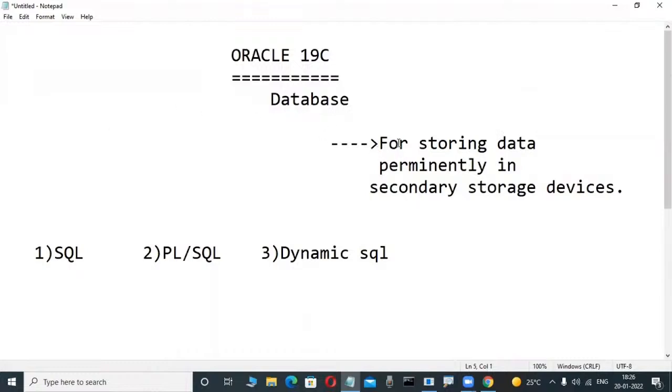The data we are entering is for storing purposes only. A first-time newcomer thinks, okay, in the backend they are only storing data. But that is absolutely wrong. Not only is data stored, there are so many things. What is that? Databases mean not only storing data, but also efficient retrieval of data is important. For example, observe the screen.